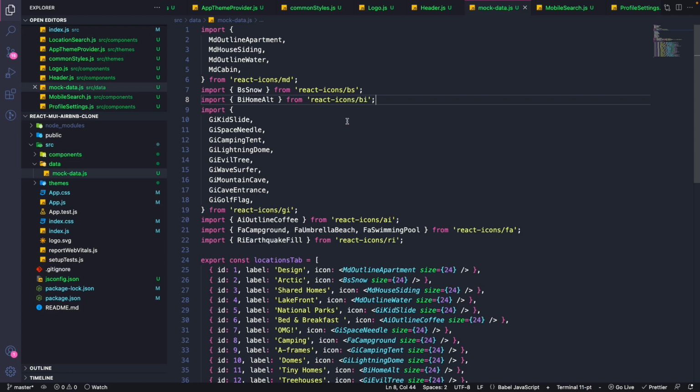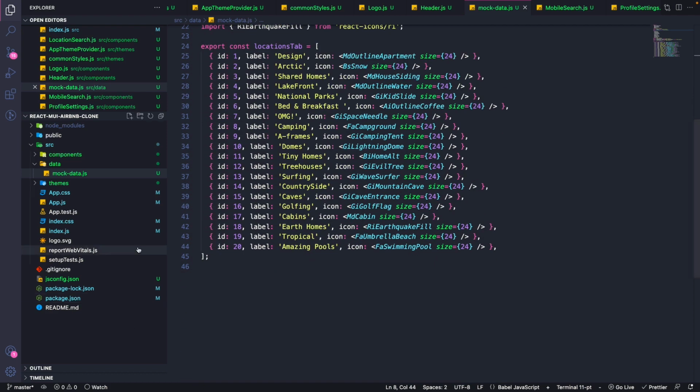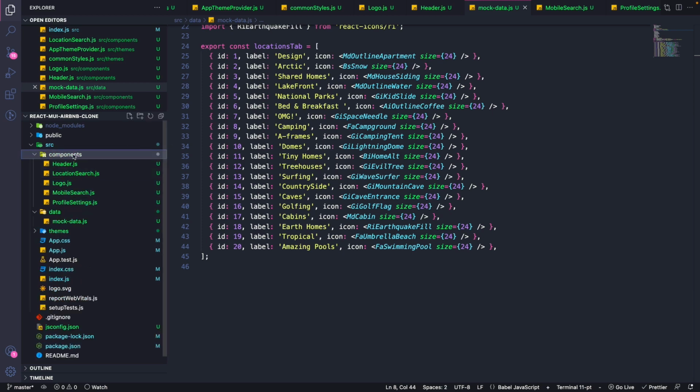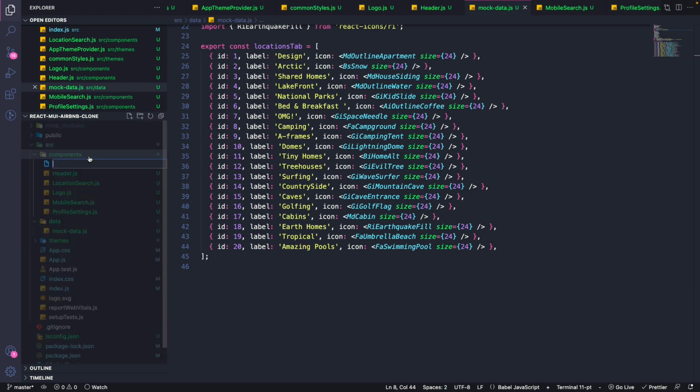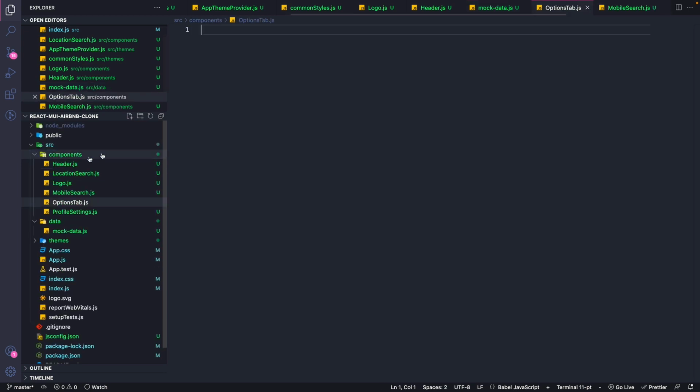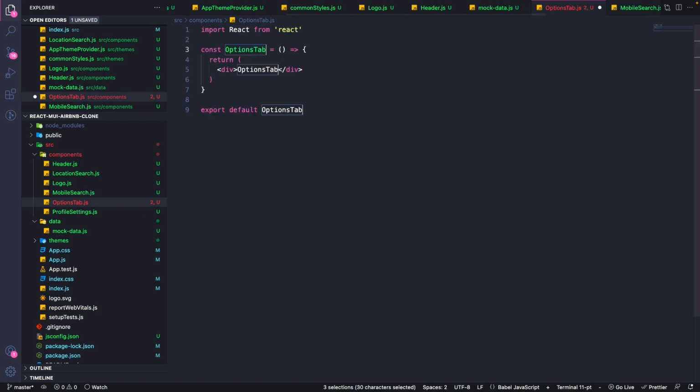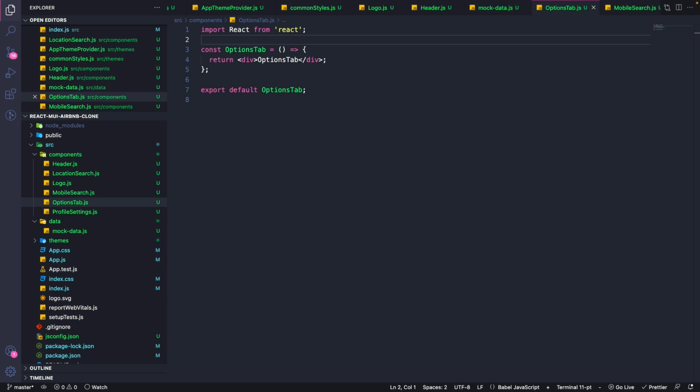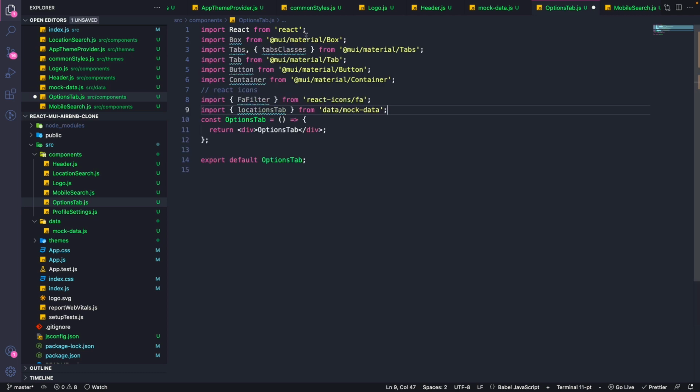So once that is done, let's create a new component called options tab.js. Let's scaffold the bare base. Let's import the components which we need to use.